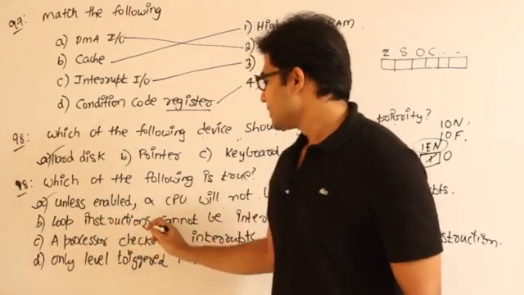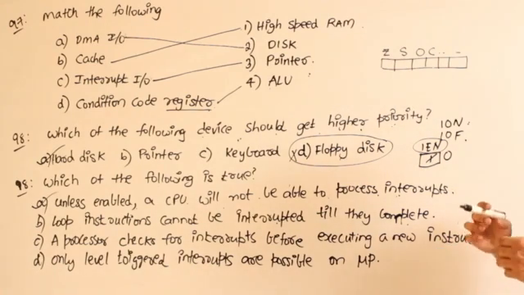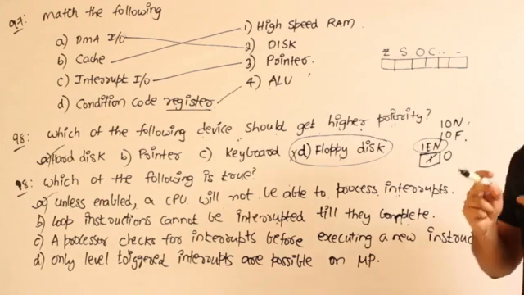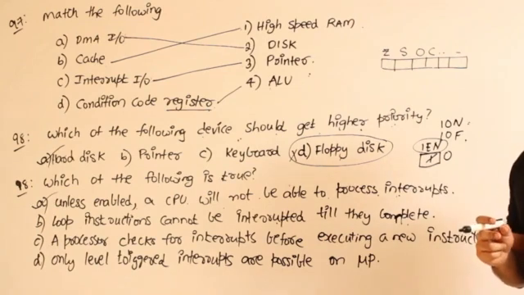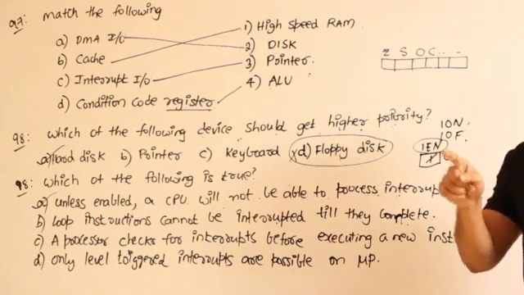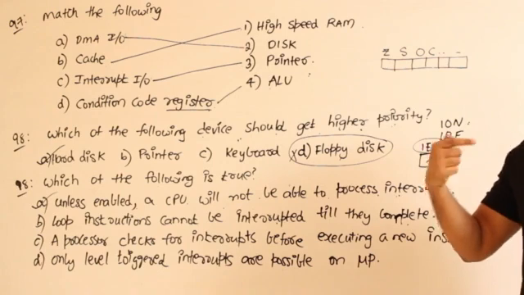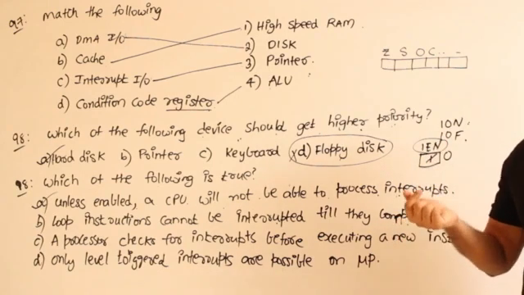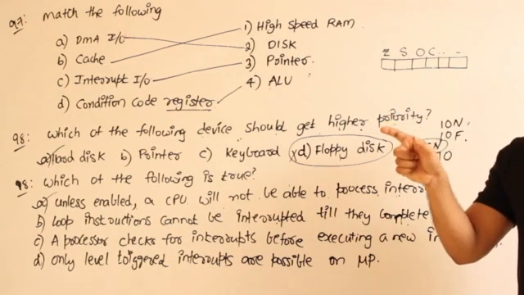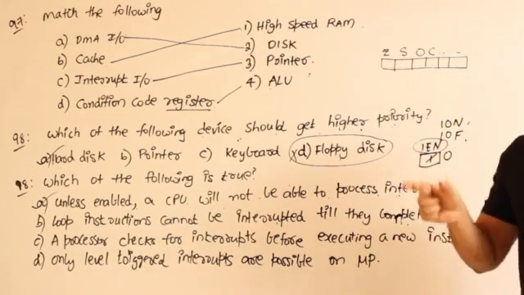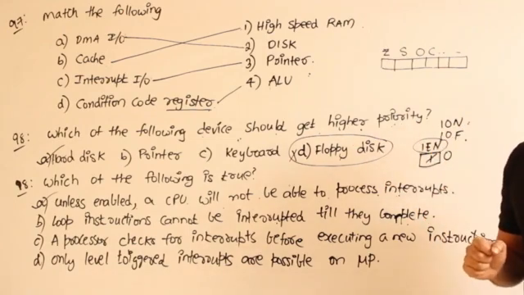And the next one is: loop instructions cannot be interrupted till they complete. So what about loops? A loop is a sequence of instructions which will be executed over and again. But if you look at the way our interrupt system works, every loop will contain instructions, and after executing an instruction completely, after finishing an instruction cycle, at every beginning of the fetch cycle we check for interrupts. Therefore, interrupt processing will be done by taking one instruction as a unit, not a loop as a unit. Got it? So after one instruction cycle is over, we'll again process the interrupts.